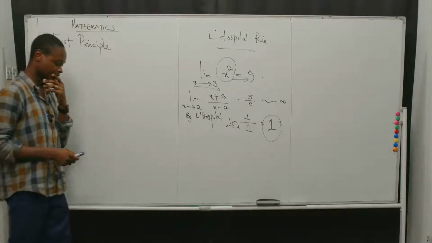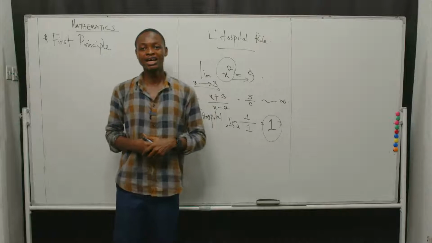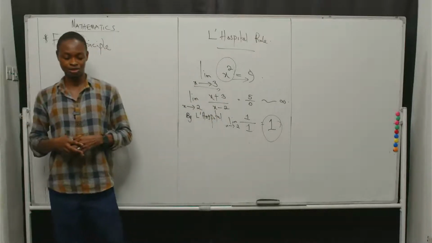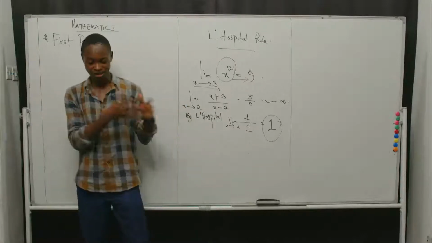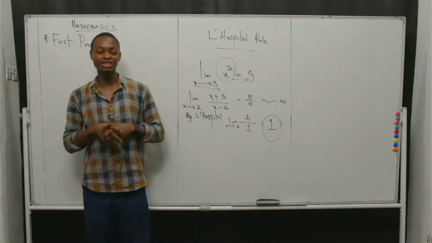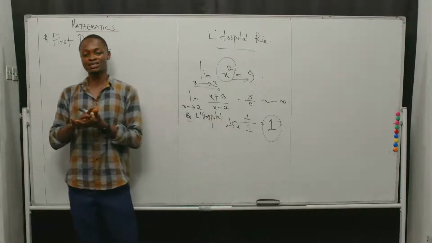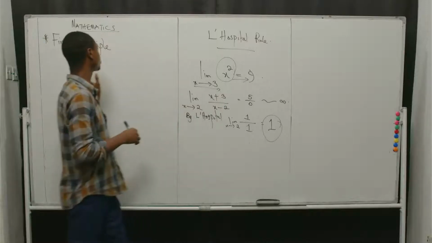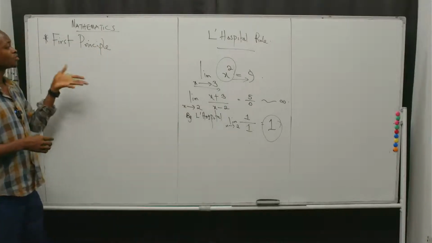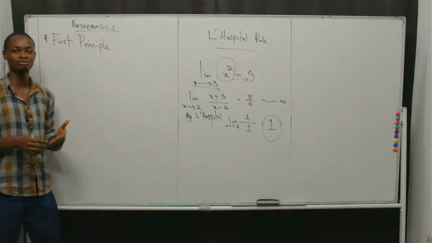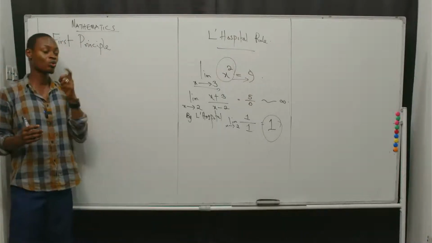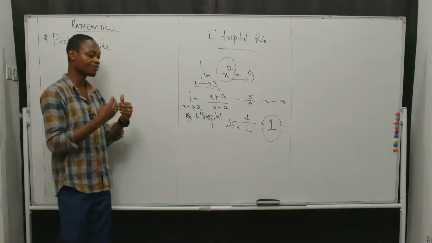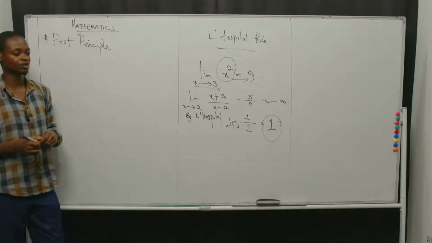In mathematics, just like in quadratic equations, you could solve them using the quadratic formula, but instead you could decide to take the completing the square method, which is like the extended form before you get to the quadratic formula. Same thing happens to differentiation. While we could easily differentiate some terms by using their standard forms, we can also go through the pains of following the process step by step in order to carry out those differentiations.